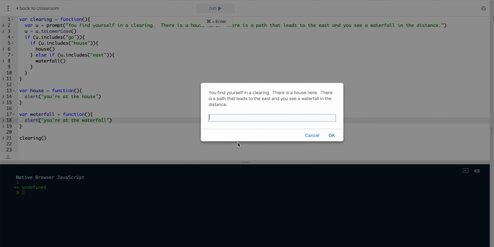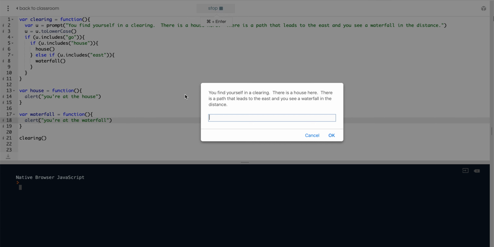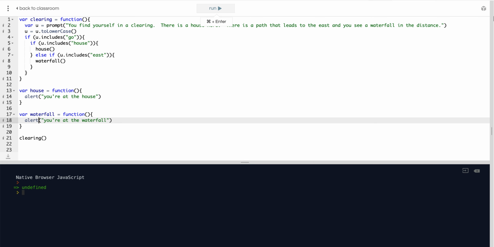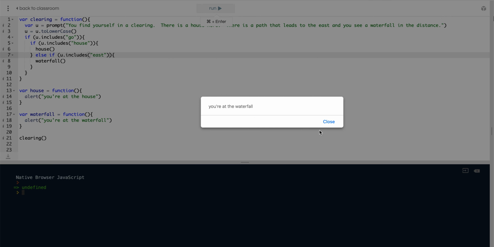If I run and I say go to the house, it says you're at the house. That works the way that I want it to. Now I run and I say go to the waterfall. It says undefined, because I said if u includes east. So if I say go east, it says I'm at the waterfall.